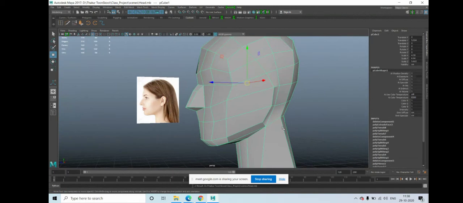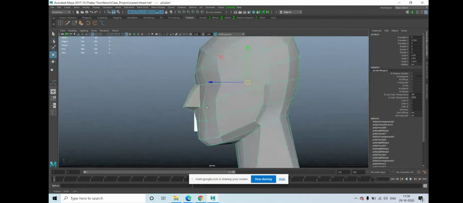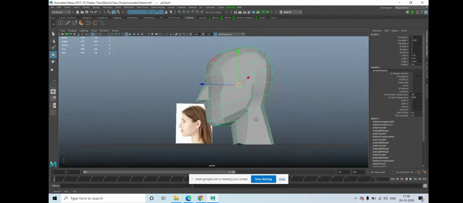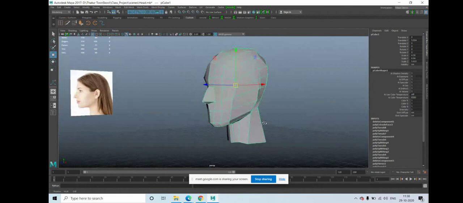Next day, I'll do the blocking of the eyes and lips. Next day, I'll do the blocking of the nose. For now, just keep the nose in a primitive form only. This much only. Okay, first you people do this much, and then I'll do the rest.